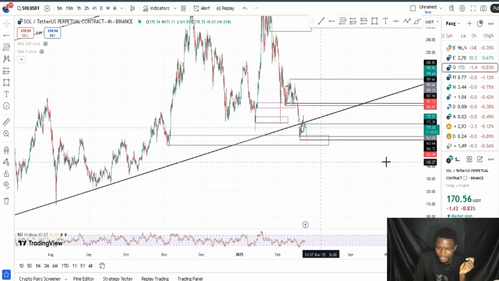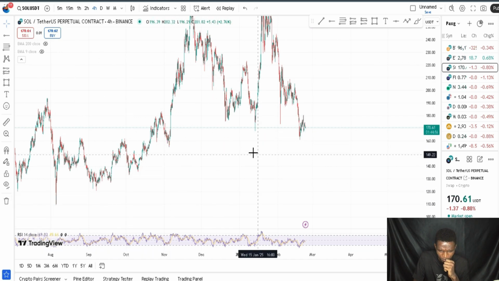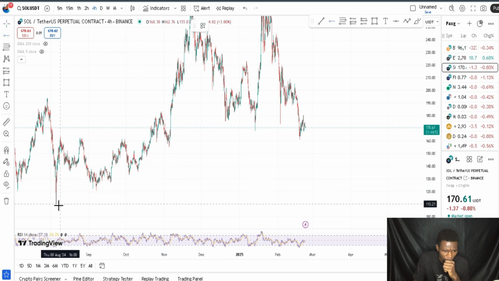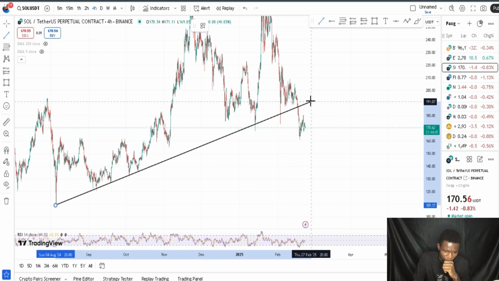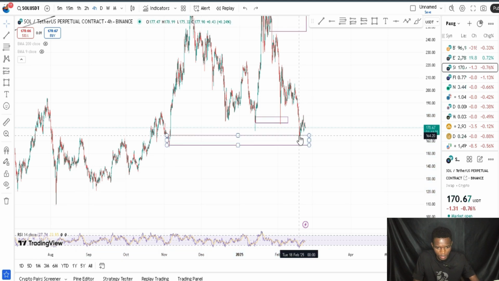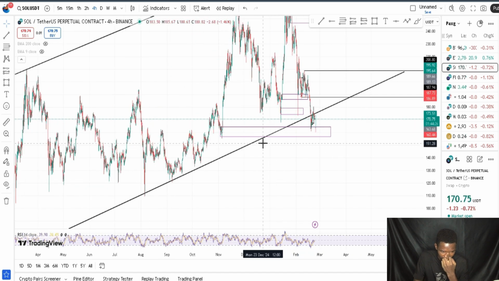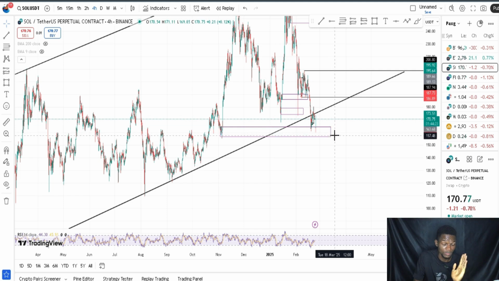You get? So the reason why this strategy works best, let me remove all these lines. The reason why this strategy works best is because you might see your order block, you might see another block, but then you fail to draw your trend line. So just like what happened there. Okay, let me bring back this. Just like what happened there now. Assuming you are trading only order block, which is very, very advisable, to trade one strategy, but at the same time, don't ignore other strategies, because people are also using that strategy to make money in the market.